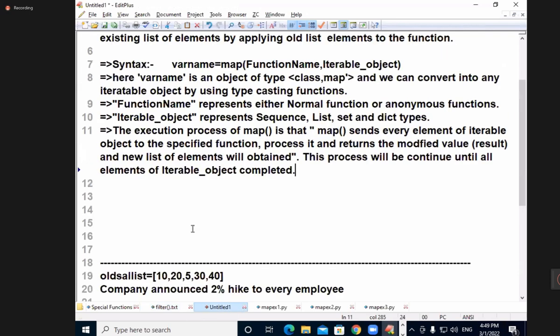Same thing here also we set. The execution process of map function is that the map function sends every element of the iterable object to the specified function. The function will do what?